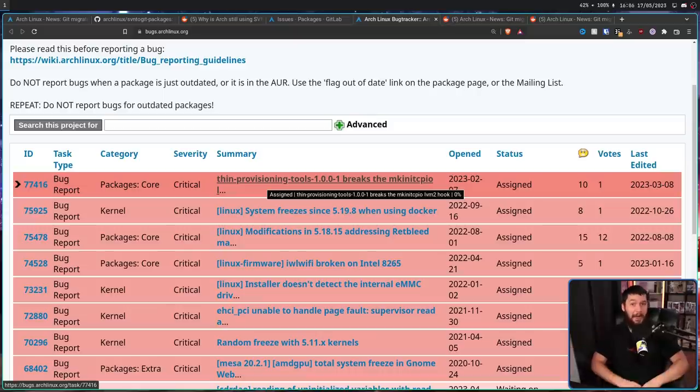I don't know. I have no idea. Is it through their mailing list? Is it through the bug tracker itself? Do you need SVN access? I don't know, because it's not a workflow that is accessible to the regular Linux user. You have to go through the Arch documentation, find out their process, and go from there.